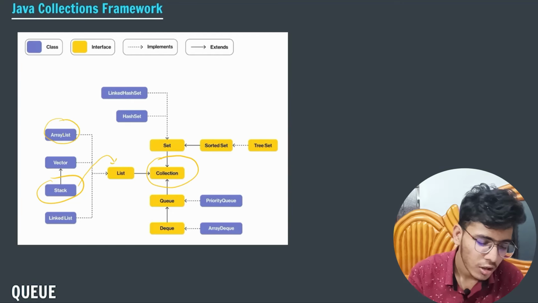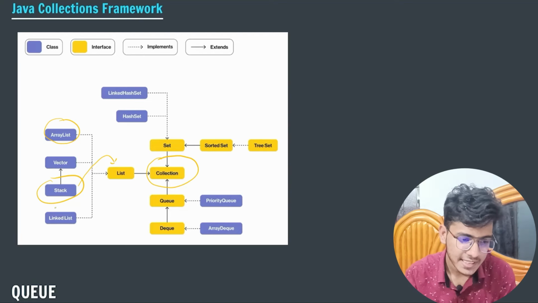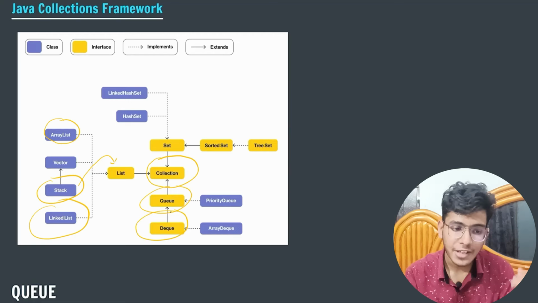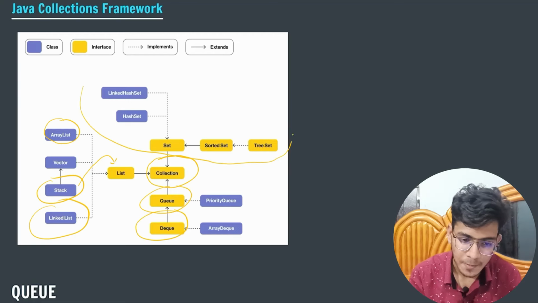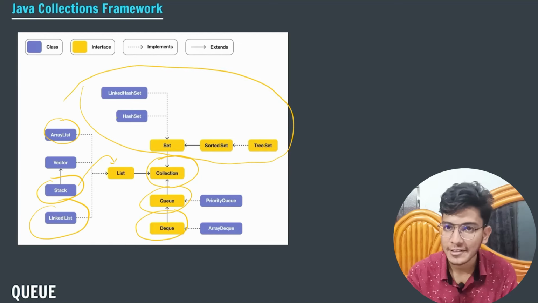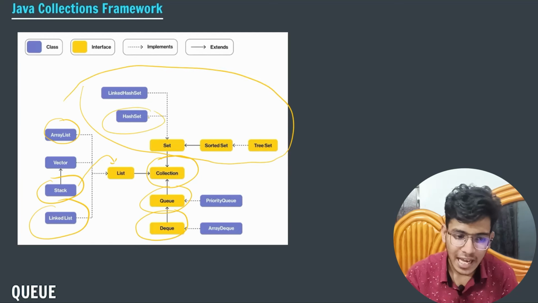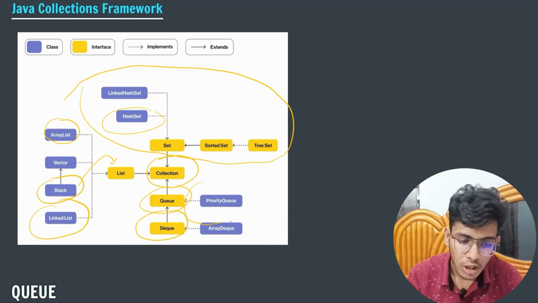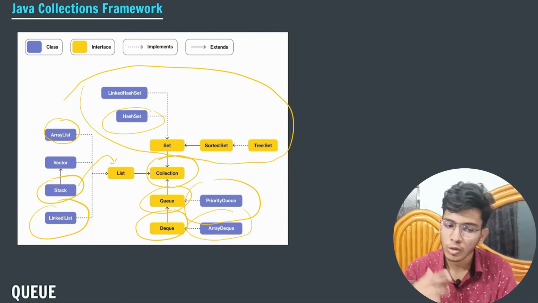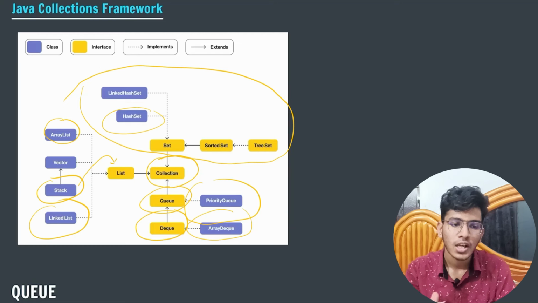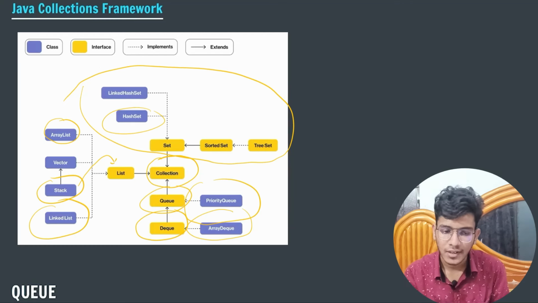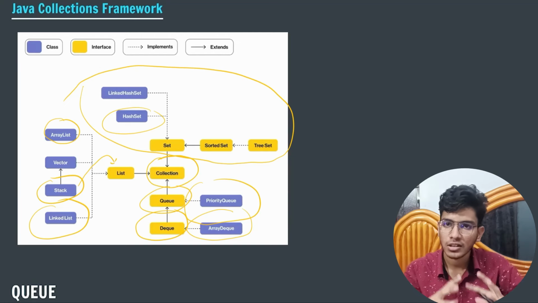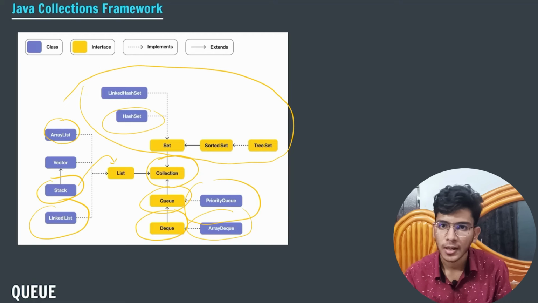After that, we have already studied ArrayList, Stack, LinkedList, and we have studied Queue, DQ. In a future chapter we will study sets, which is going to be a very interesting chapter as well. In that we will study HashMaps, HashSets, TreeSets, and many more. Along with that we will talk about PriorityQueue, ArrayDQ, and many more in the upcoming sessions. But for now, this is the picture of the Java collection framework, and all of this collectively, all these lists, sets and queues, we call a collection.